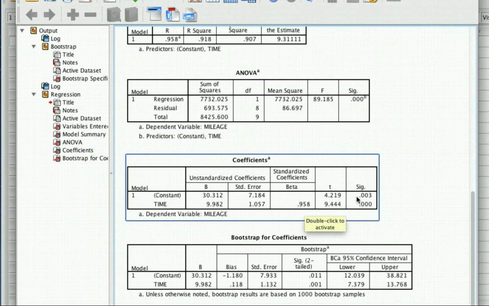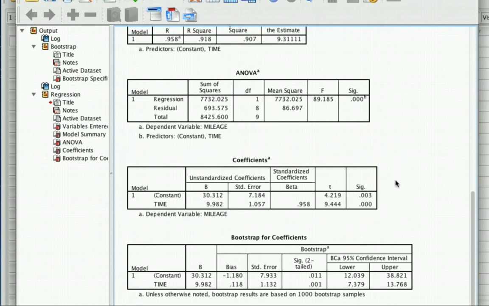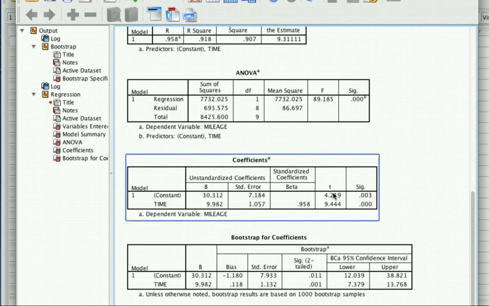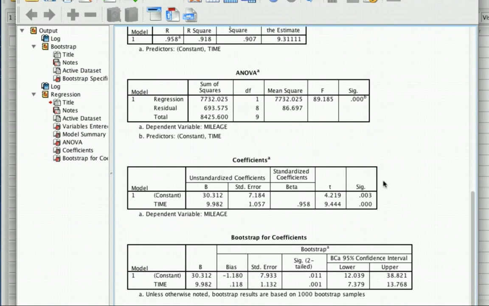And then the next section here, what we have are some t-tests. We haven't covered t-tests yet in this course. However, you should remember from your last course that a t-test is a mean comparison test, where you compare two means, and if the difference is big enough, you can reject the null hypothesis that the two means are the same and conclude that there is a difference.